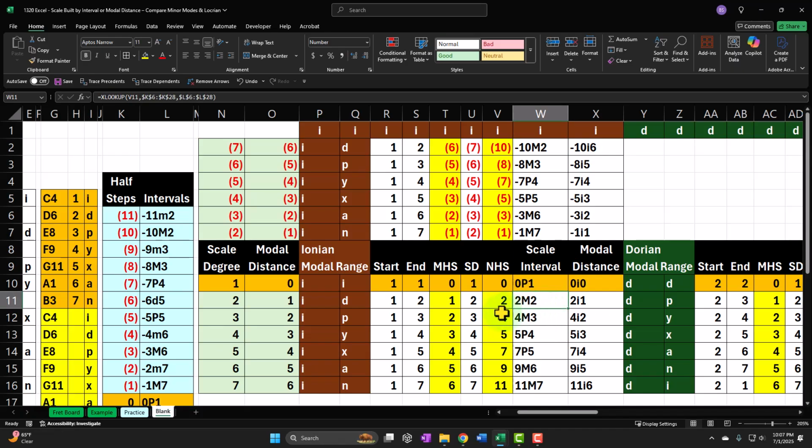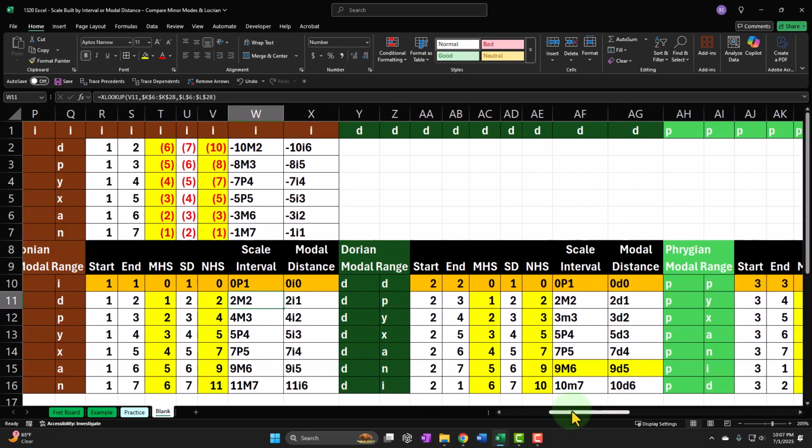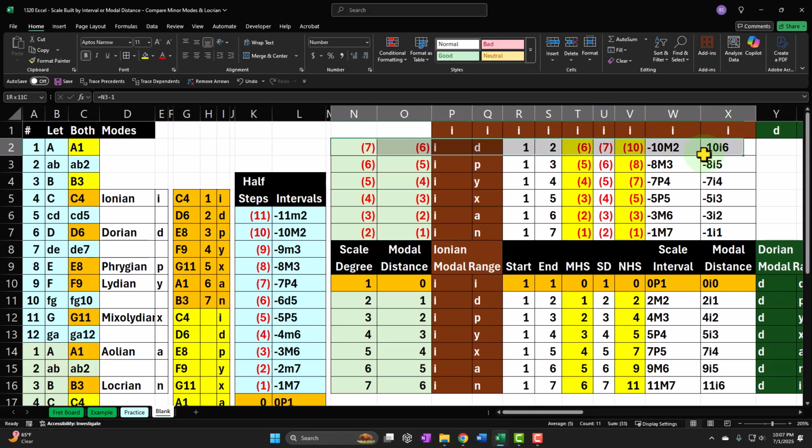Okay, I was hoping to go through all the majors and compare them, but I think that is enough for now, so we will continue this. First, I'm going to copy this over to the major modes and compare those, and then we'll copy it over to the minor modes and the Locrian, and we'll try to go through these as we're thinking about it. And I think going in the counterclockwise direction is something, including me, we haven't spent anywhere near as much time on as when we think about going clockwise.